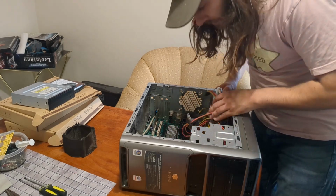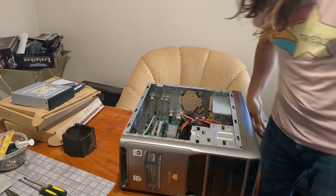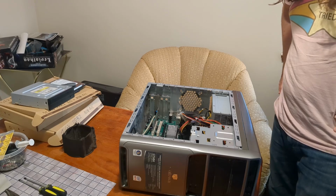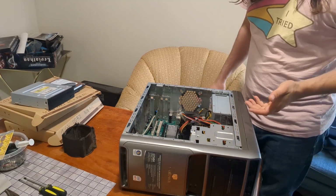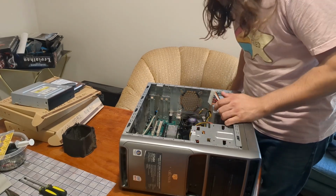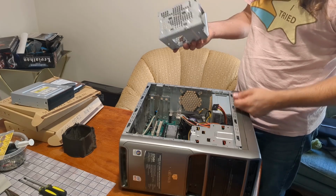Huh. Is that DDR2? I swore the Pentium D was a DDR2 era thing, but that looks almost like DDR1. Let me grab some just in case. Okay, I've got some DDR1 off to the side. I don't think it's what fits in here, but that looks an awful lot like DDR1. This was sitting on top of the... Oh yeah, it goes right here.